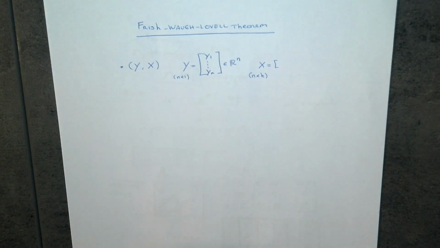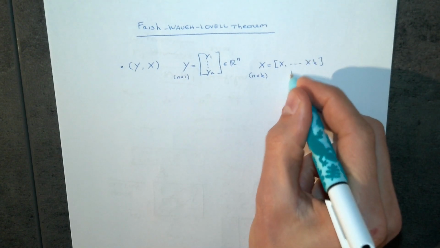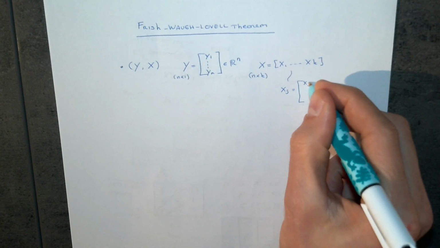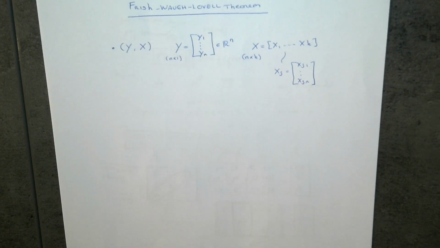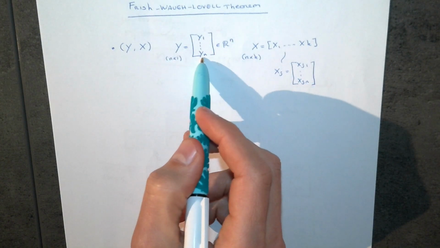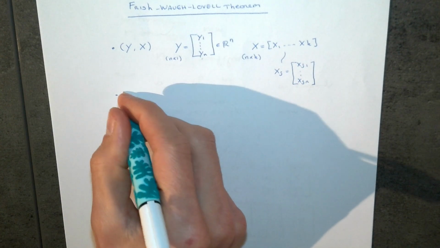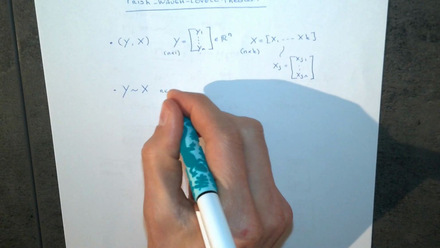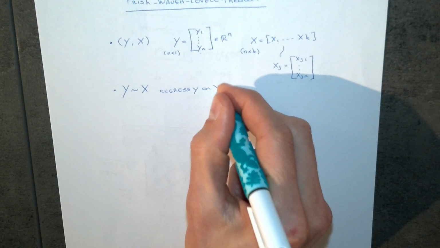So we can write it in terms of its columns. So we have column x1 until xk, and then of course every column xj also has n observations, xj1 until xjn. Okay, so this is what we have. We have a vector of dimension n, and then we have a set of k covariates. And what we would like to do is we would like to regress the vector y on the covariates in x. So we want to regress y on x.